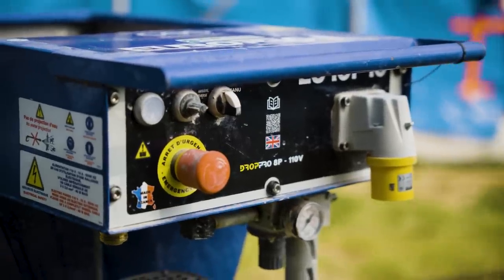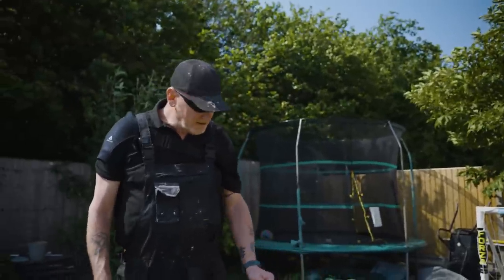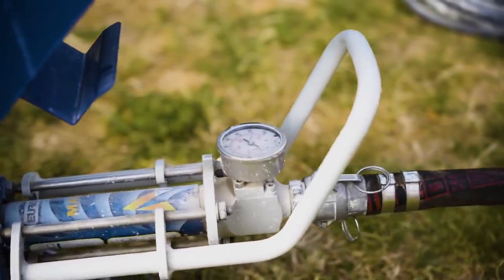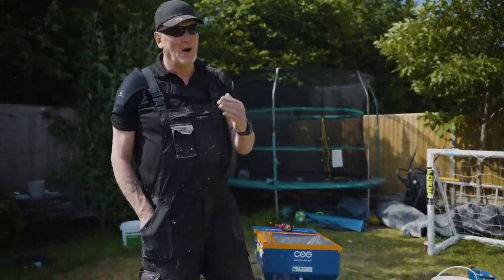I find the best way of sending the material through the pipe is on low speed. Yeah. But it's most important that you watch the pressure gauge. The pressure gauge will tell you if you've got a blockage. Oh, okay. So what happens? The pressure gauge goes up to what? 10 bar. 10 bar, blimey.